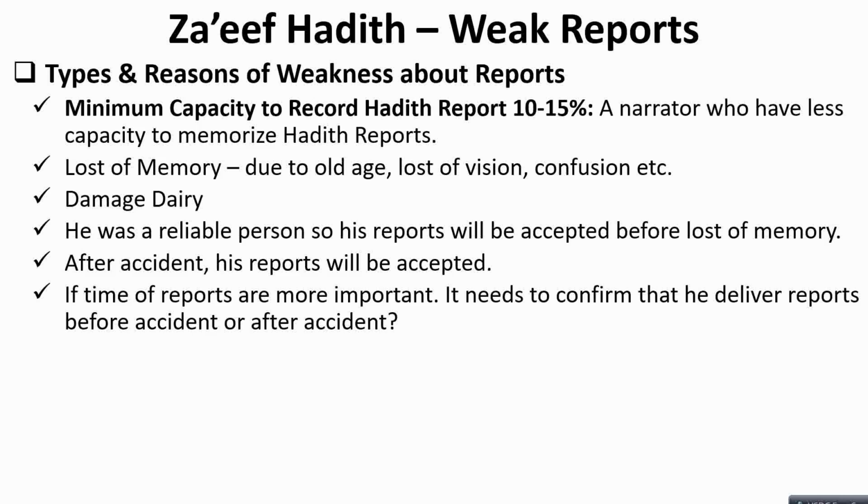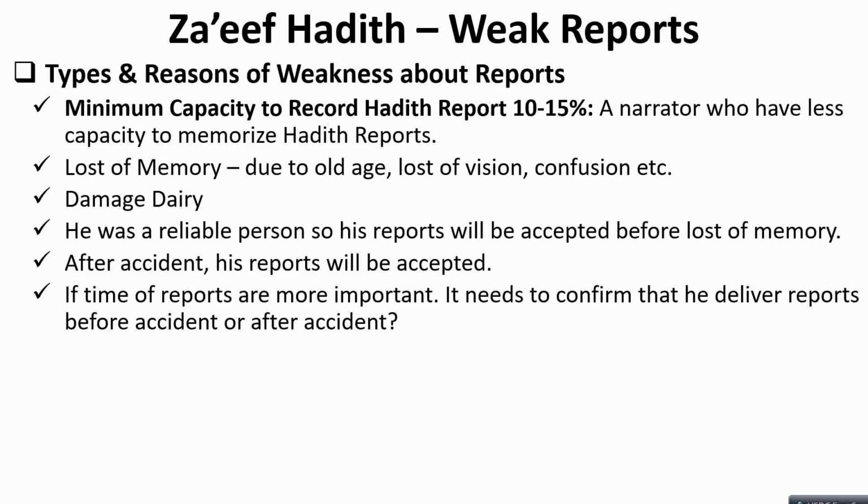Loss of memory may happen to a person. As a result, a lot of mistakes may happen. Damaged diary means his confusion may happen after that. If he was a reliable person, his reports will be accepted from before the loss of memory. Whatever he mentioned before is okay, but after his loss of memory, after the accident, his reports will not be accepted. If the type of reports is important, you need to confirm whether he delivered reports before or after the accident. You'll have to check it.